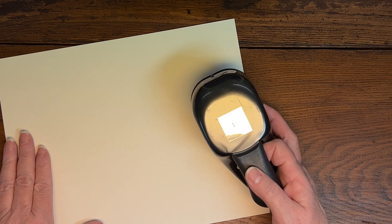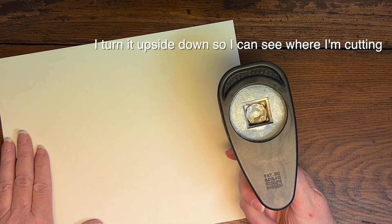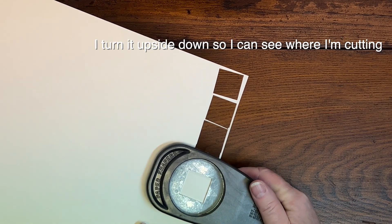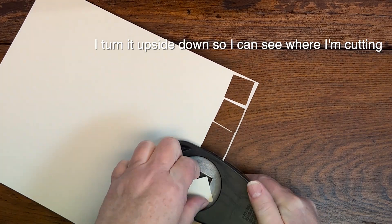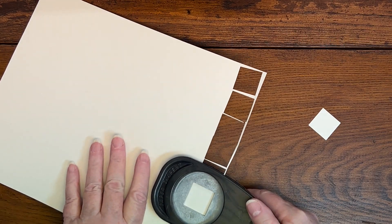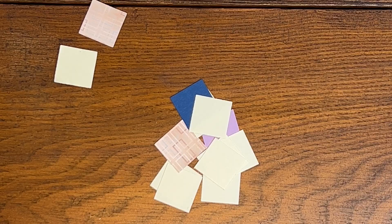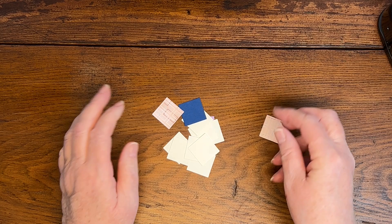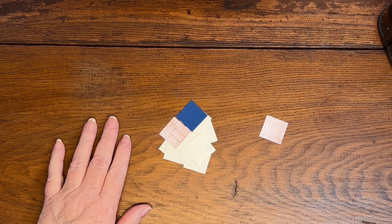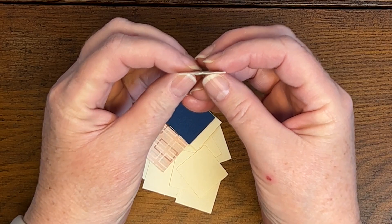To make the paper templates, I cut squares from cardstock using a 1-inch square scrapbooking punch. The punch keeps everything consistent — if one piece wears out, I can grab a new one and know it's exactly the same size as the last one. I like having a whole assortment because as you use them, the edges soften and get wavy and bent, making it harder to keep the squares the same size.